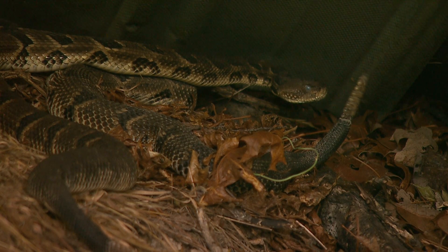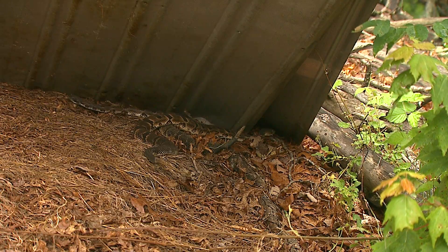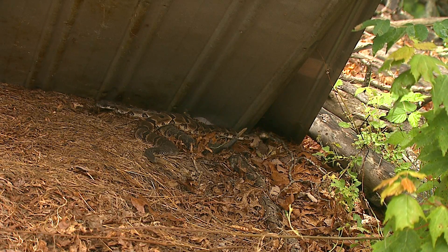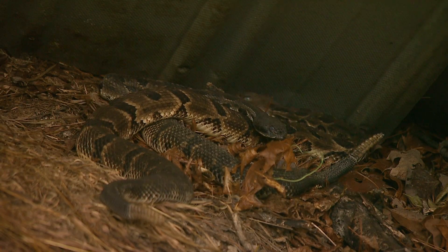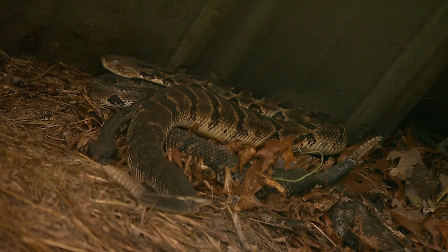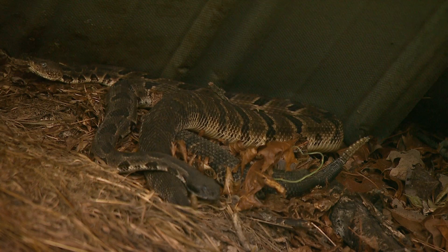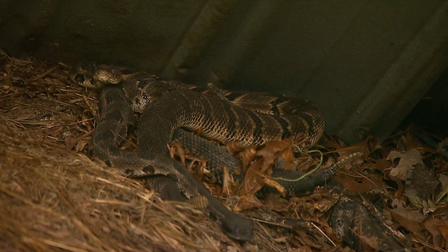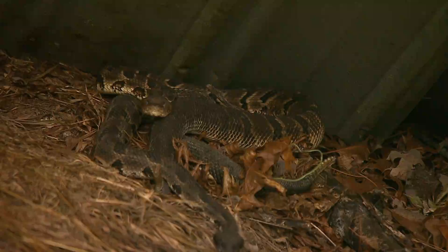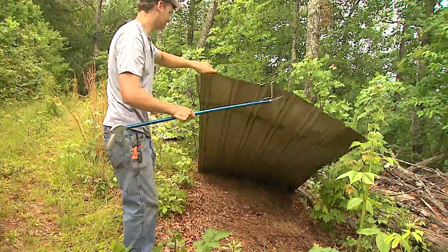Tom, at the end of your study — how long will this particular project be going on? Oh, probably for the next several years. We're hoping to publish scientific articles based on our research here. A lot of people think I'm crazy, but that is a beautiful animal. I think they're beautiful too. We're just a few feet away from them and they have no interest in us at all. They would rather we put the camera down and walk away, but they're not going to come after us. They're staying away from us. Well, guys, thanks for letting us take a peek — we're going to let you get back to your business.